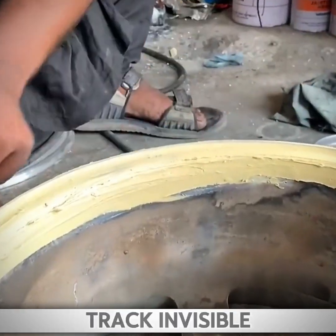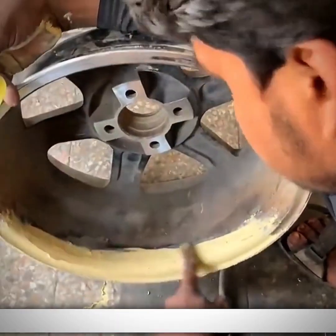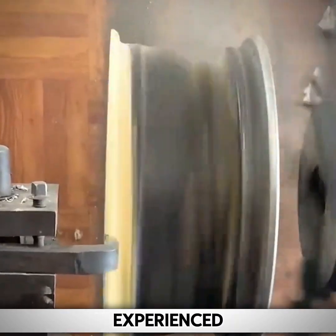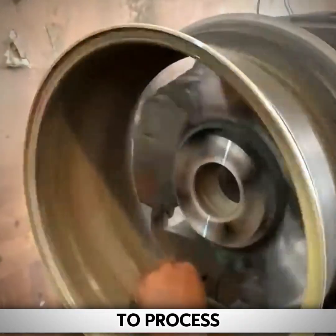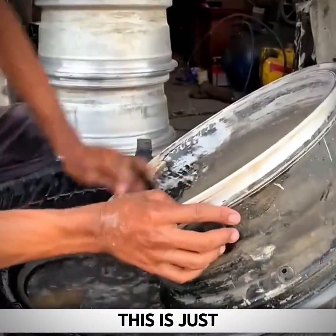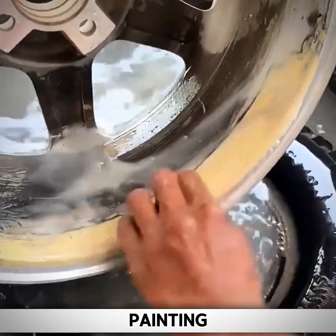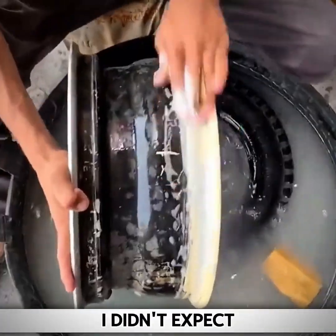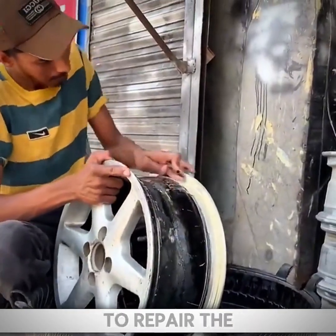In order to make the wheel rim invisible, the master directly scraped a thick layer of putty on the surface. Although the edge cannot be smoothed with a scraper, this is not difficult for the experienced. After waiting for the putty to completely dry, the lathe cutting can be used to process the uneven surface of the putty to be smooth. This is just a simple operation for the master. In order to achieve the best spray painting effect, they also need to use sandpaper to polish the surface of the putty. I didn't expect that the Pakistani master used the same set of operations as a sheet metal worker to repair the wheel rim.